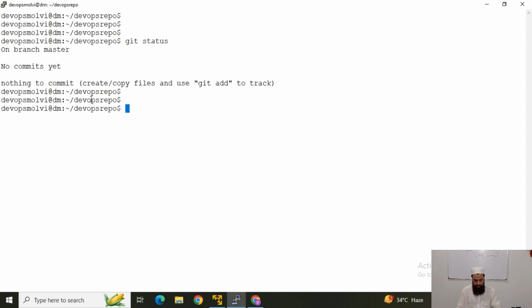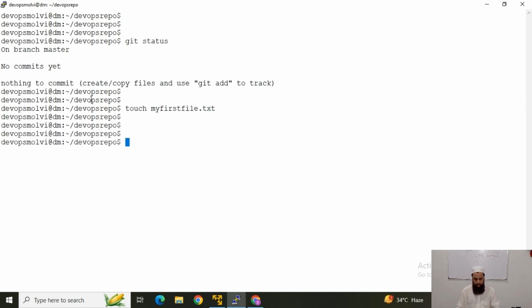First of all, I will create an empty file. This would be my first file, myfirstfile.txt. This is my file, and now I will run git status again, and it will show us that there are some changes in this repository.